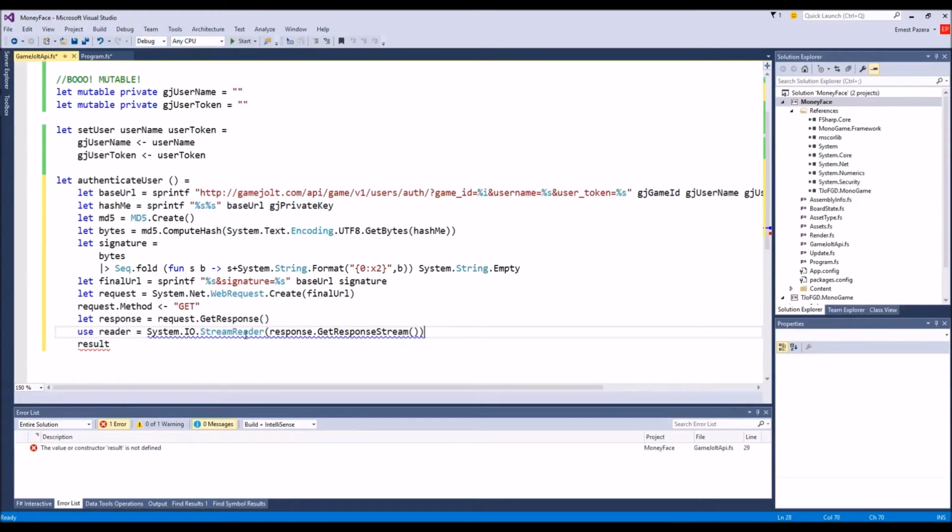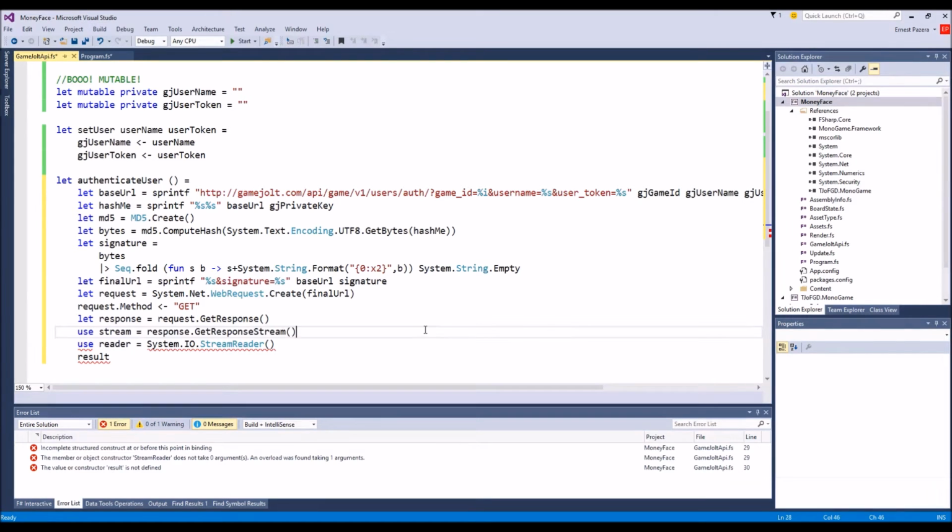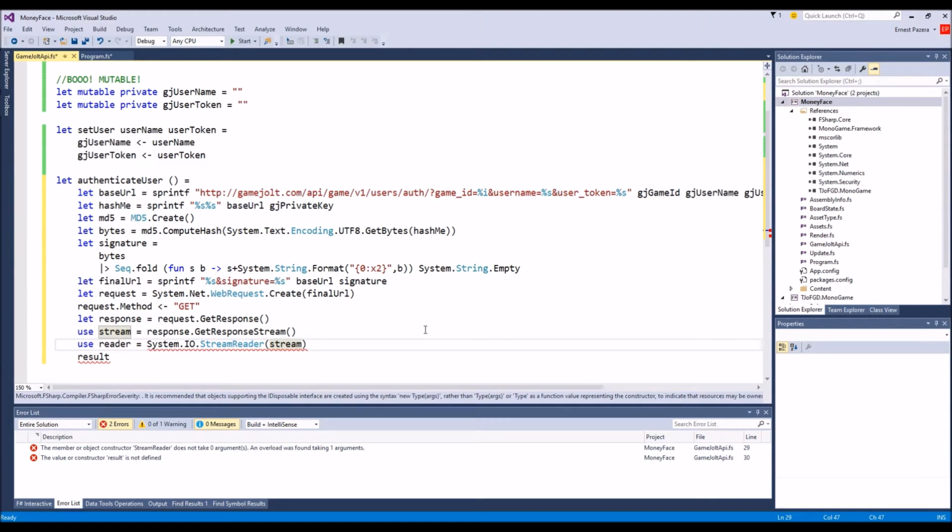We still okay or are we not? Okay. Use stream equals that. Seems okay with that. So stream. And type args. Okay, using the syntax.